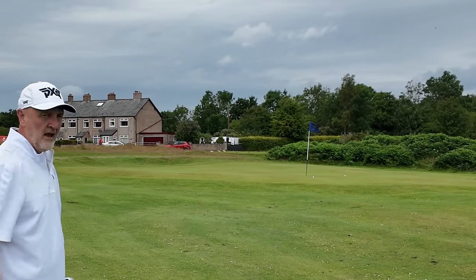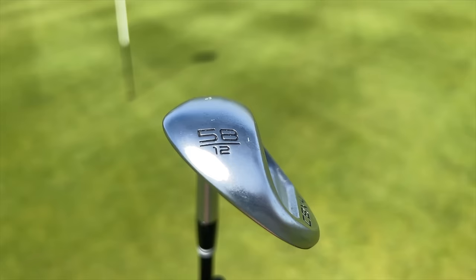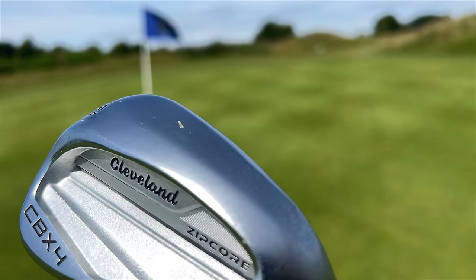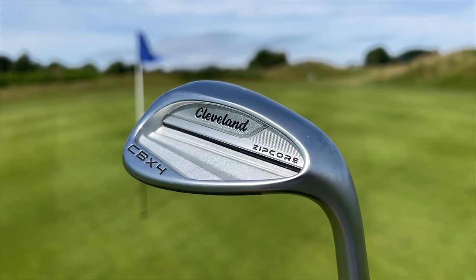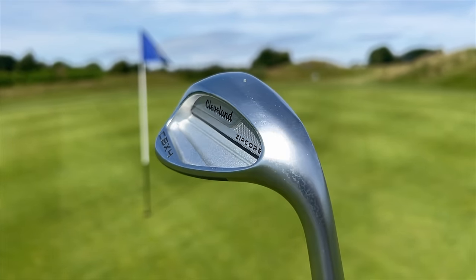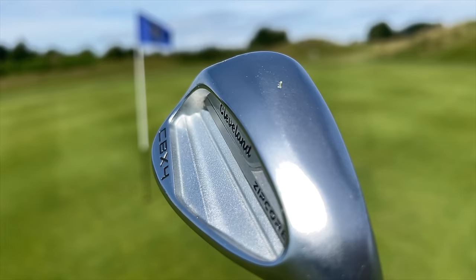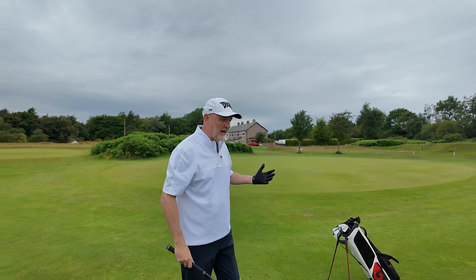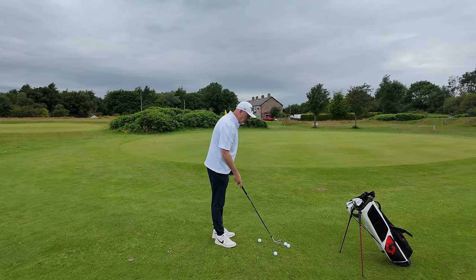That's something I'm going to hopefully help you with today. I'm going to use a 58-degree wedge. I've just done a video looking at these CBX wedges — they are game improvement wedges, and that's the first thing I started with. The initial generation of these CBX wedges helped me on my long road to recovery. The basis of what helped me a great deal was the width of sole, the amount of bounce on the sole, and understanding that this kind of wedge setup was far more beneficial to me than the blade-style wedge I had in the bag.